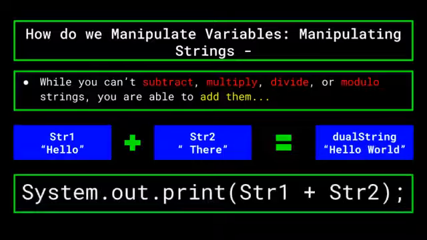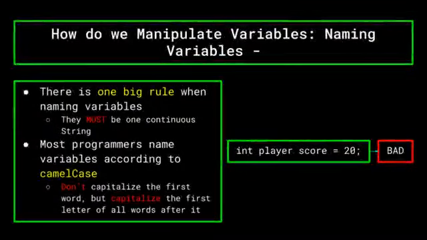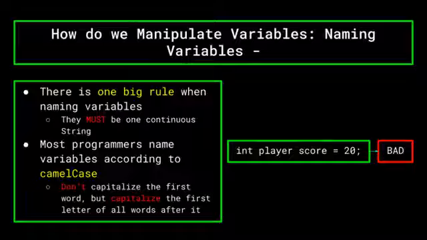The last topic we'll be covering on the topic of variables is the naming conventions of variables, which albeit may seem odd, is extremely important when trying to read your code, so we'll be covering it now. Now, variables have to be one continuous string, and so if you wanted to make a variable that stored the player's score, you'd have to find some way to combine the words player and score, since you can't have the phrase player score be the name of a variable.